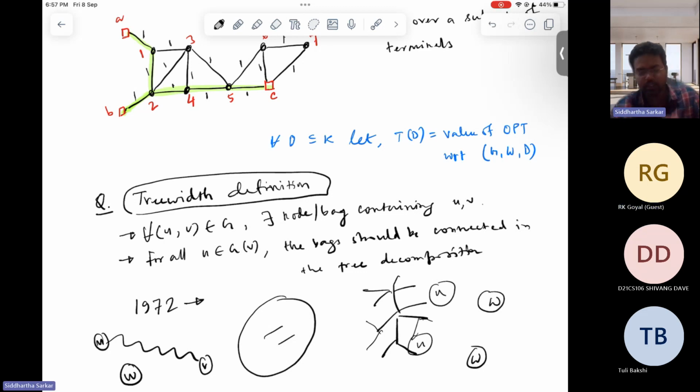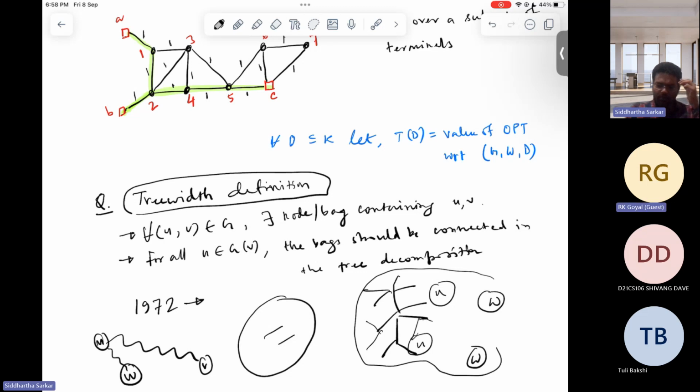That is not true, because we have a tree, and in the tree all the bags are connected. So far, all the graphs that we have seen, the path graphs, cycle graphs, we have only looked at connected graphs, and from connected graphs only we have gone to a tree decomposition. So this kind of situation will not arise. You will anyway be connected to W. So that is why in the tree decomposition also the connectivity will be preserved.